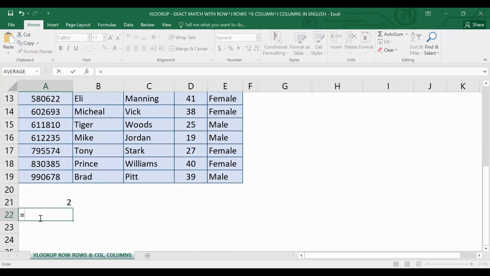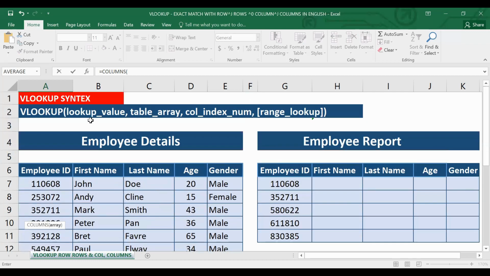Okay. The second function is COLUMNS. What is the argument? It returns the number of columns in an array reference. Press the tab. What I should do is give any 2 columns continuously, either 2, 3, or 5, 6, or 10, 11, or 1000, 1001, doesn't matter. I should select 2 columns continuously. Then if I close the bracket, my answer is also 2.